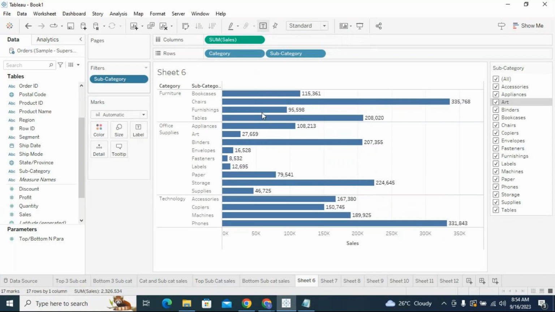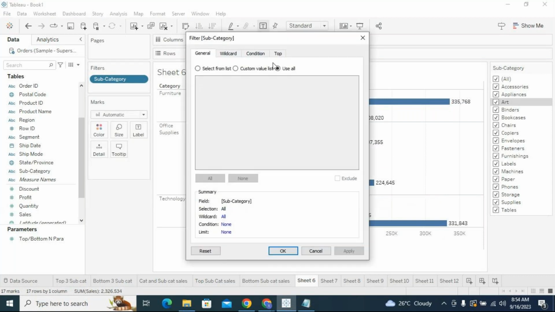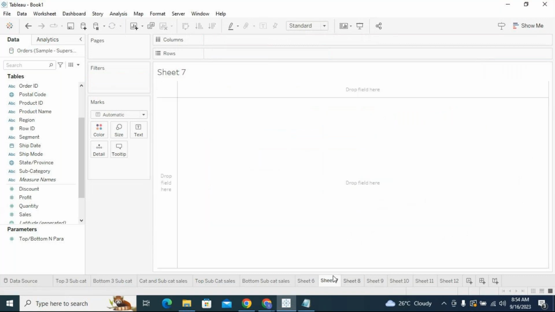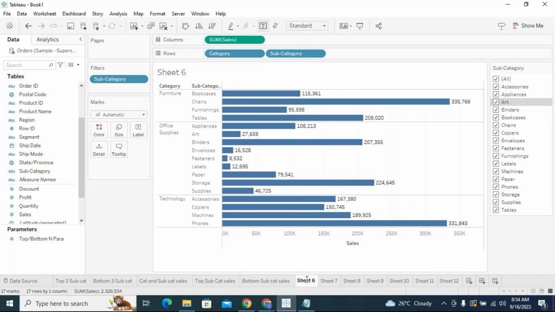Otherwise, every time you deploy, check the use all option, because you made value selections in the filter in the desktop edition. When deploying, you should be very clear, otherwise it won't default to use all. Got it? That's the way we can filter the data.